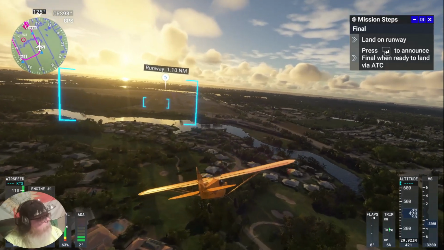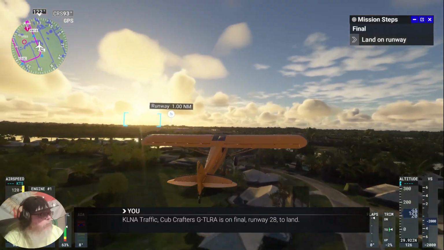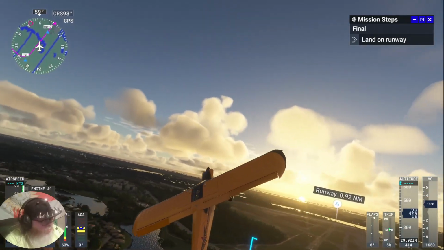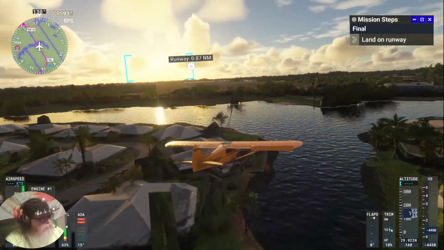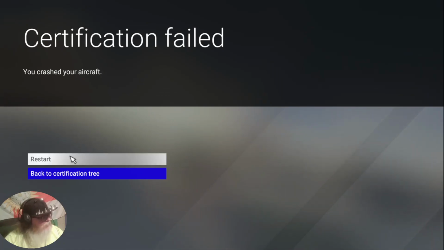Whoa, whoa, whoa, that's not what I did! Pull up, pull up! Kilo Lima November Alpha, traffic Cubcraft is Golf. Tango Lima Romeo Alpha is on final runway 28 to land. That's bad, that's bad, that's bad, that's gonna hit... attempt a landing here. Take off again and land on the designated runway.